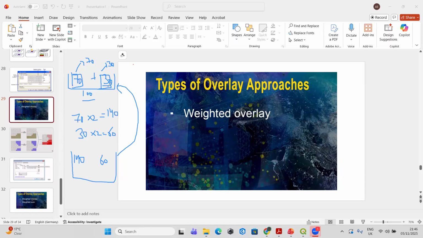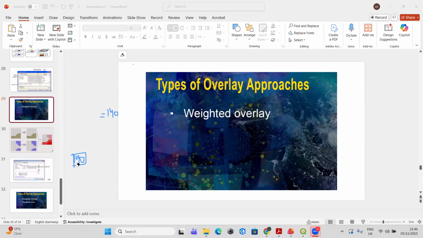So I had to do an operation where I got a new pixel, but there was a 70% influence of this. Like there was a multiplication factor of 70, whereas here it was a multiplication factor of 30. So there is an influence to it, which is how your final result will be, your multiplication factor.